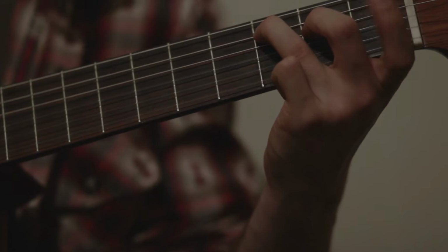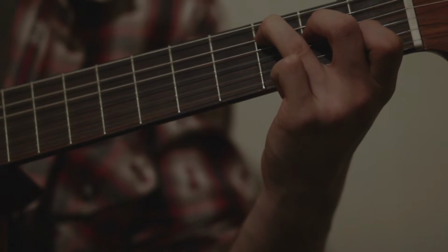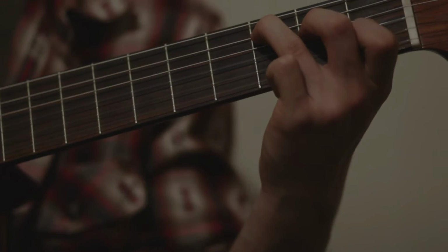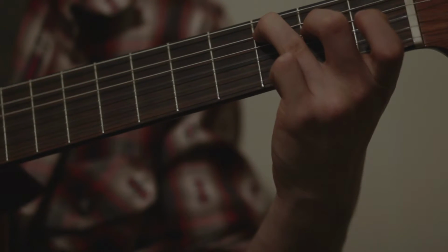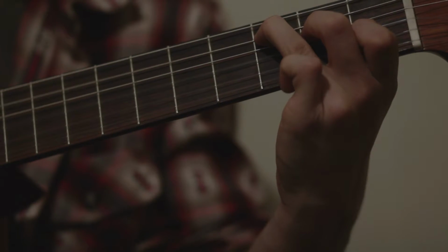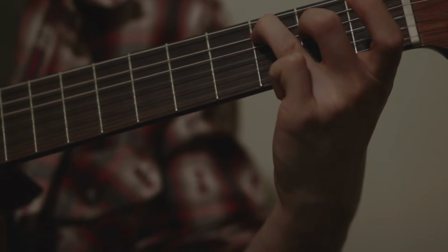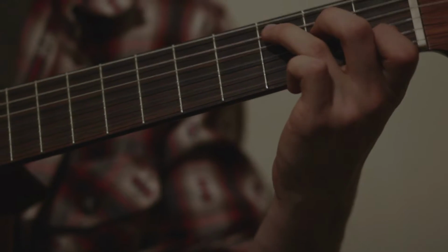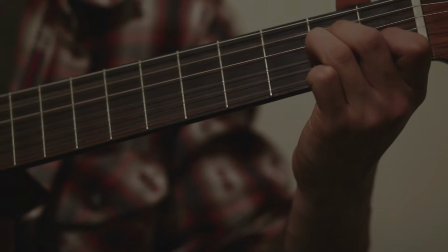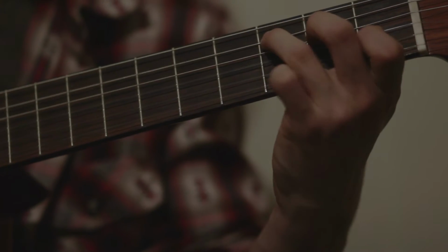And then you're going to go back, put your finger back on that 1st fret of the B string for the C chord. But when you go back on, you're going to pull off when you pluck the B string. So like that. Okay, so after the pull off, then you go to the A minor chord and pluck the G string. Okay?